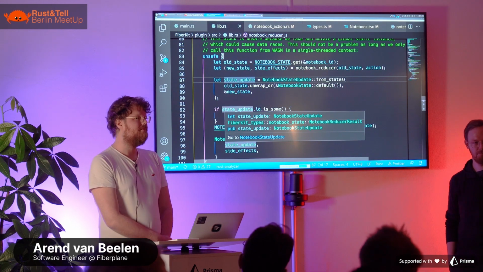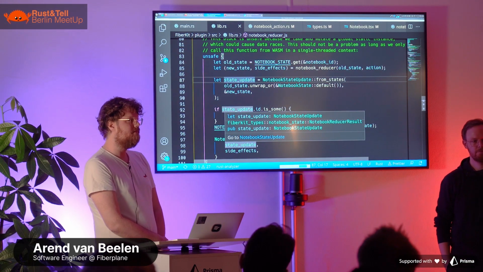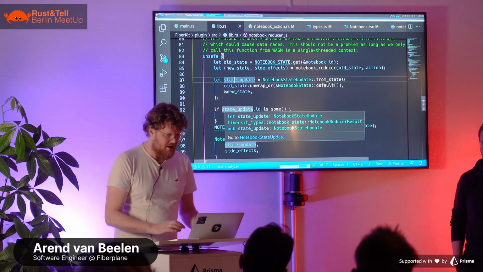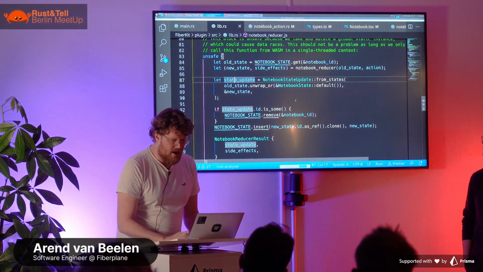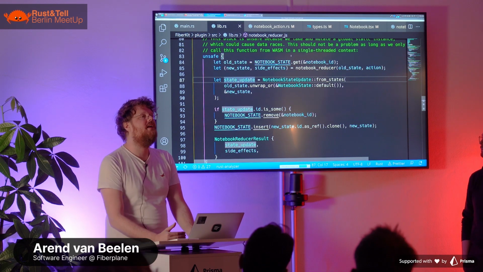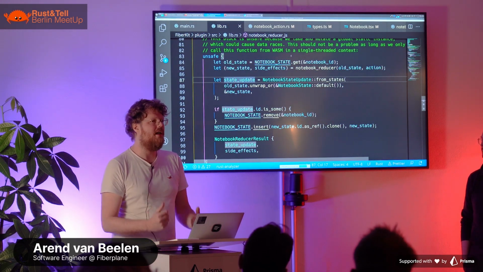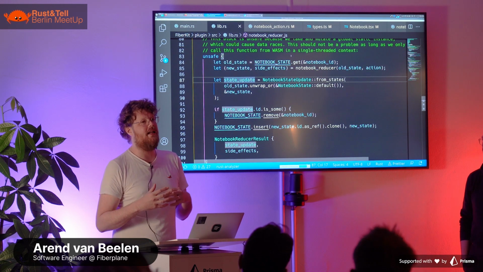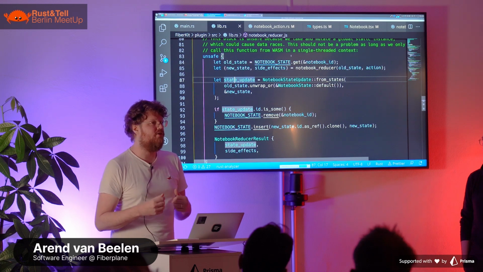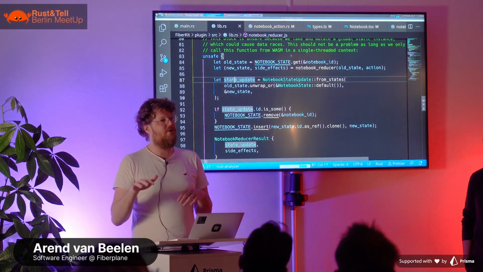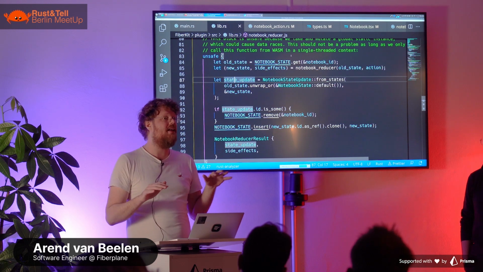What kind of logic do you execute in the Rust code that justifies this overhead? That's a very good question. I kind of skipped over that, but the main reason we really need this is because we have quite some complex logic to deal with operational transform, which is the logic for handling conflict resolution in a multi-user environment. And this logic needs to run both on the server and on the client.